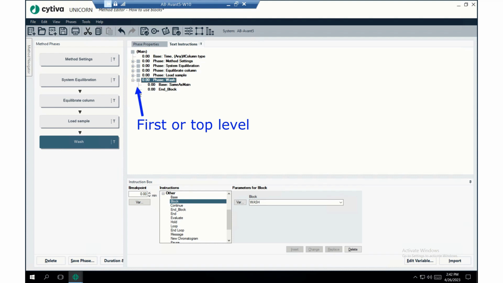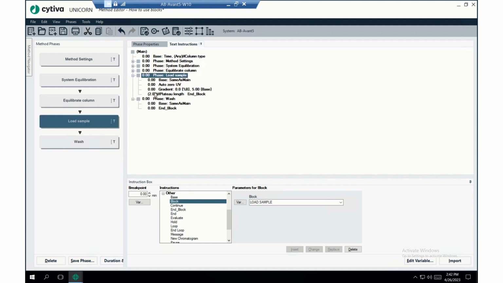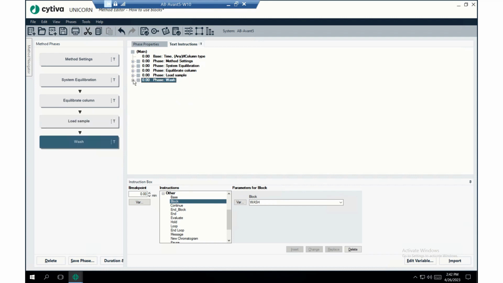So this is the top level right here, right under main. Okay, so any of these points open, right? This is the second level, and you can put blocks there. We're not going to be writing a method today. The method we're looking at isn't going to be able to actually do anything really. We're just going to be moving around blocks, creating them, and seeing what they can and can't do.